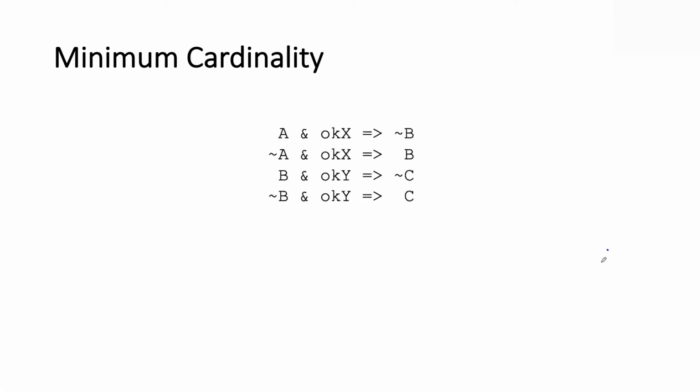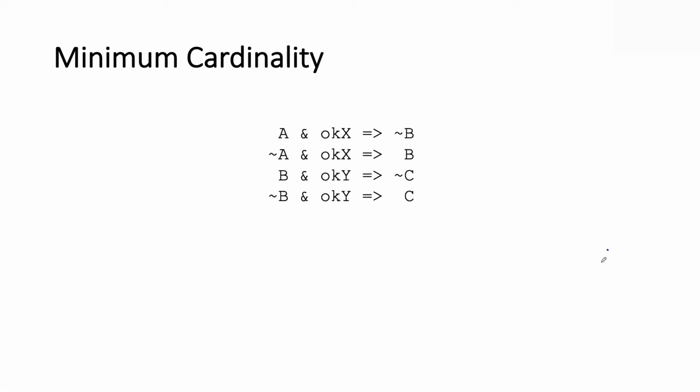But this time you're going to help me with this. This time you're going to discover the algorithm for me. I will explain to you what is the task, and you will tell me how to do the linear time traversal on the circuits so that I can solve it. So let's define this query of minimum cardinality.